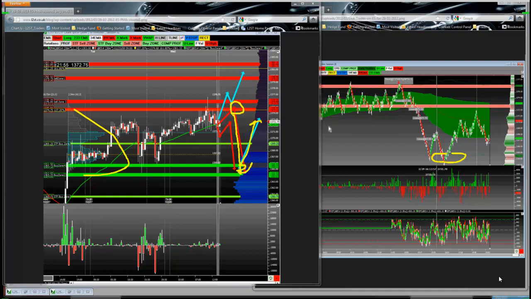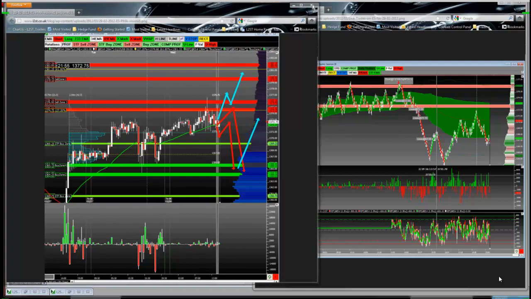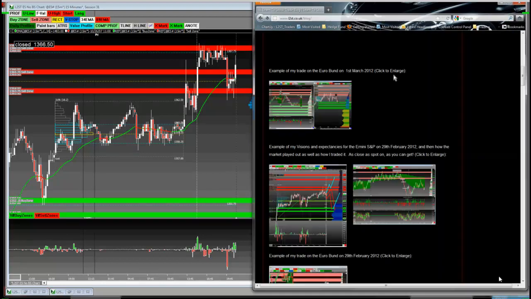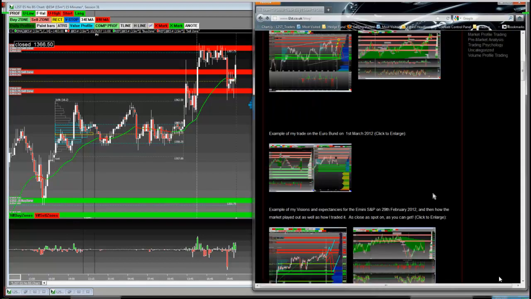And we see it get on the other side here as well, push back up again. So that's what we trade around. Does that make sense, guys? That's just an example, but there's many examples. We could sit here and go through lots of examples throughout the day. I could sit here and go through another one here.